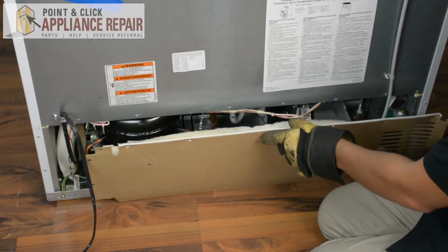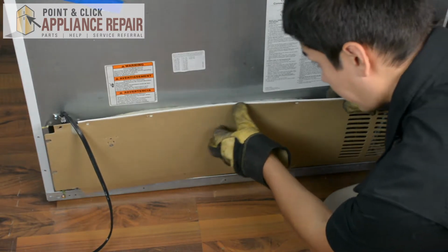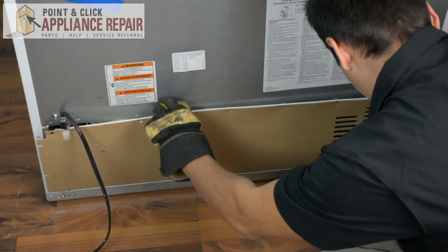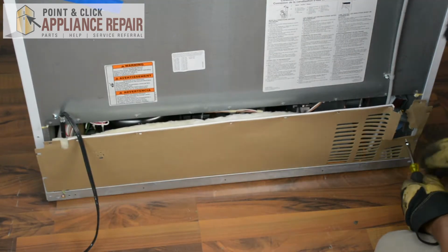Now we'll put our cardboard cover back into place. And slide that down underneath there. And we'll line up our screw holes as best as we can. And now we can screw everything back into place.